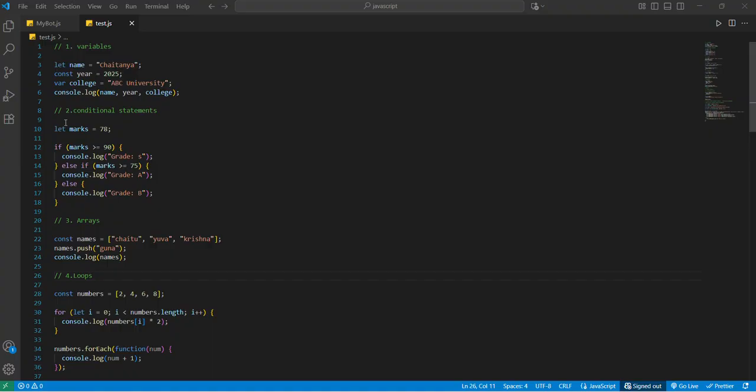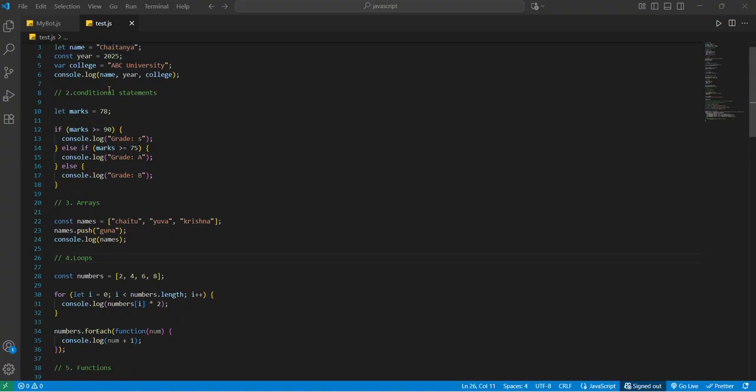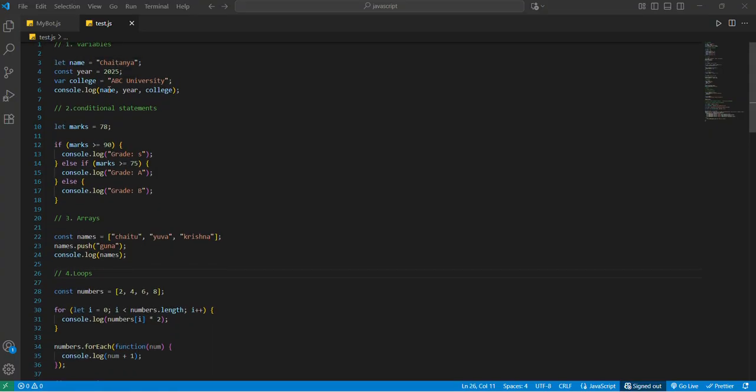Let's start with the variables first. Variables are containers used to store data values in JavaScript. We have three main ways to declare variables: let, const, and var. Mainly, var is the older version which is not used nowadays.